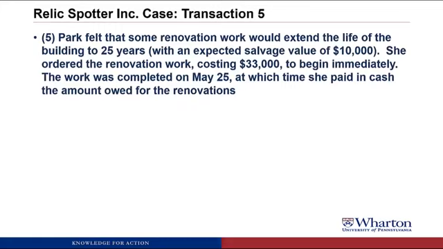Transaction 5. Park felt that some renovation work would extend the life of the building to 25 years with an expected salvage value of $10,000. She ordered the renovation work, costing $33,000, to begin immediately. The work was completed on May 25th, at which time she paid in cash the amount owed for the renovations.